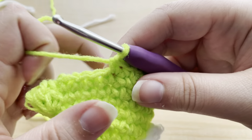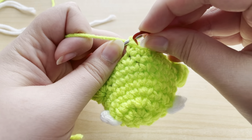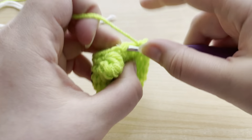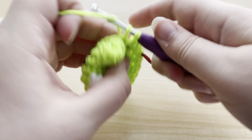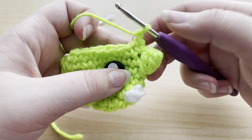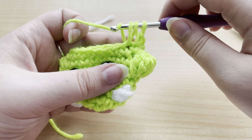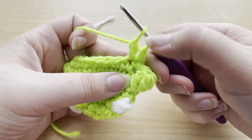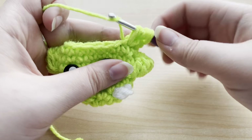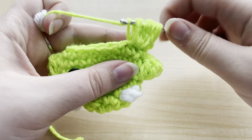So this is, you're starting with 5 single crochet, so make your first one, place the marker. And then so 4 more, 1, 2, 3, 4. The idea is that it's just going to come slightly past where the arm is. So we're making the bobble. So that's your yarn over, insert into the next stitch, yarn over, pull up a loop and pull through 2. Do that 5 times until you have 6 loops on your hook.